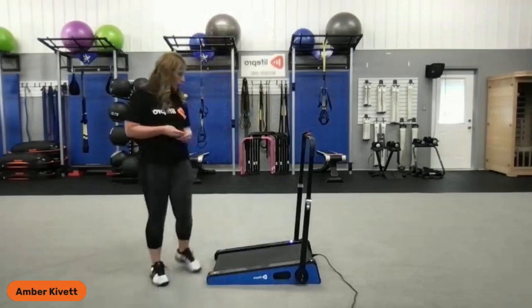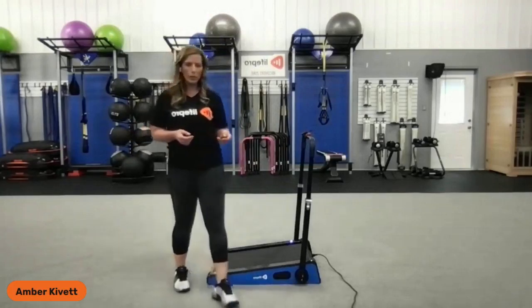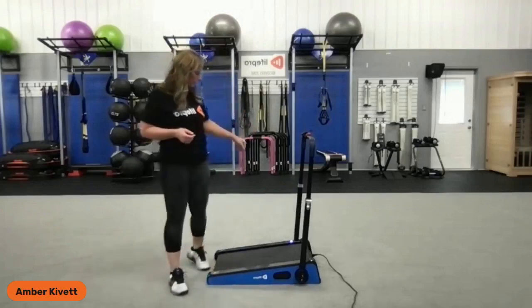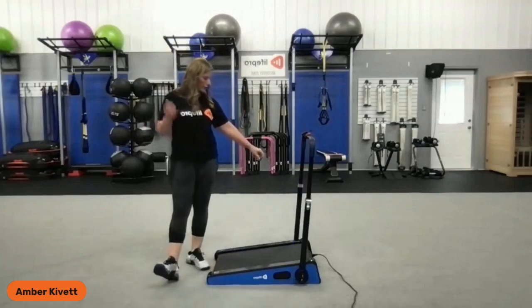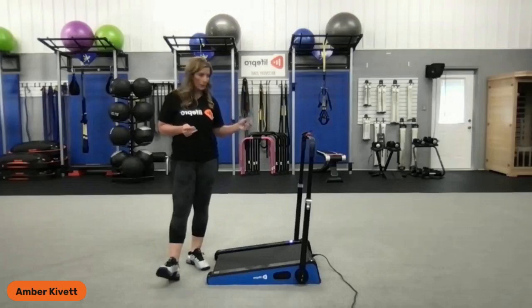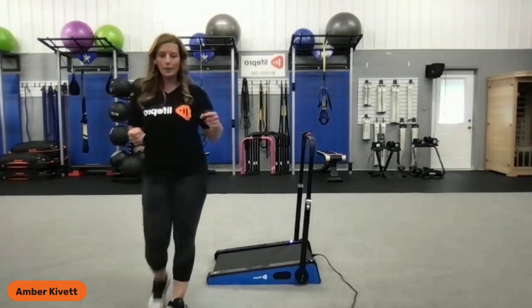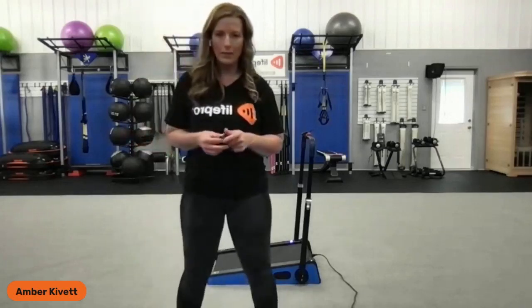Because when you do hit the start stop button, you're going to lose all those metrics because the start stop actually turns it off. If you're powering off, it actually powers off the whole computer. When you're powering on, it just simply turns it on to the off switch. And then when you press the start stop button, it will automatically increase to 0.5, but it does not go back and reset all the metrics, if that makes sense.